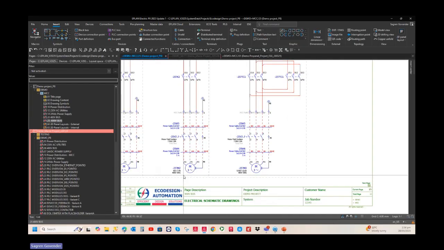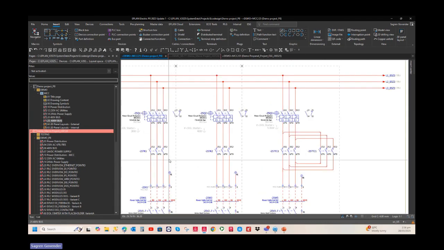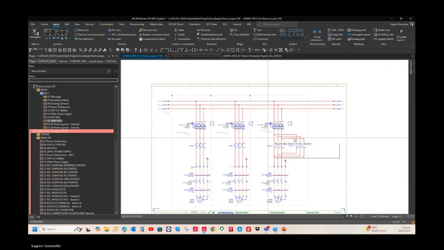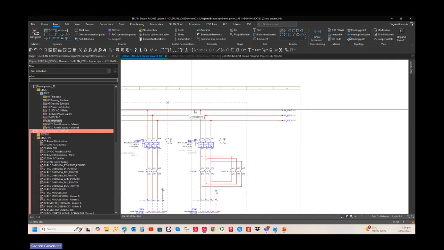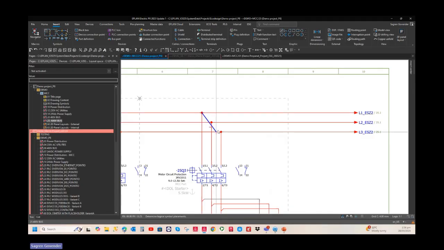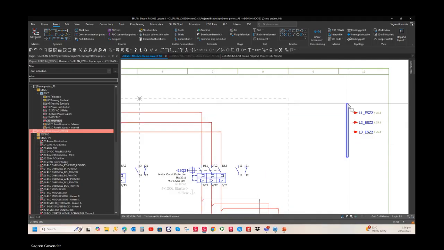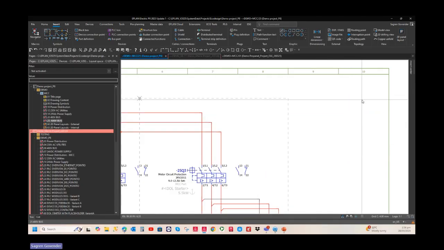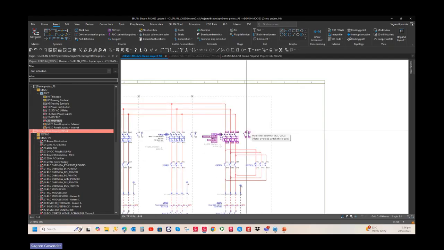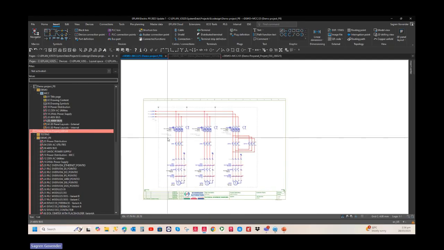So you have a 5.5, a 4 kilowatt, and a 3 kilowatt. And of course, the circuit breakers have changed accordingly as well. If you completed the circuit, you can just use your T-nodes and close it off and delete that. So you don't have to explode the block. The drawings are completely editable even after creating macros.